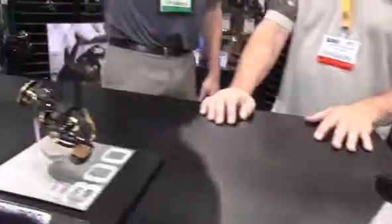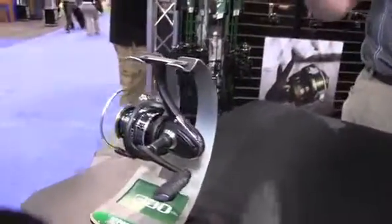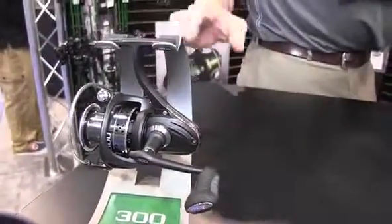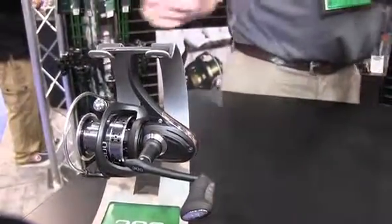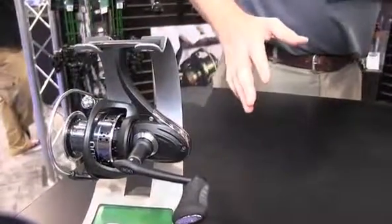Gotcha. We've also got 300 here, which we're doing the same. So we've got a 300, a 308, and a 310 size as well. Big differences, you're getting an oil felt drag, you're getting a co-molded handle. But a really cool feature on this product is the bail halo. No other product on the market has the bail halo.